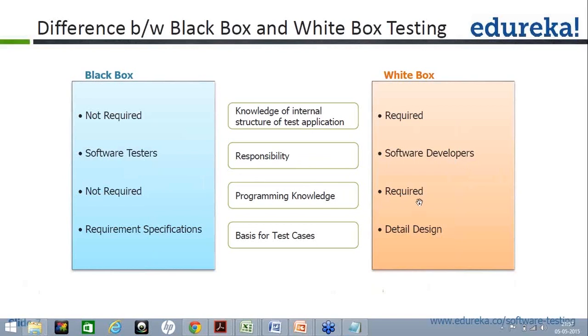For white box testing, obviously he needs some programming knowledge, because the developer writes the code. Lastly, the basis for test cases: for black box, it is written based on the requirement specification, and for white box, they are designed from the detailed design.